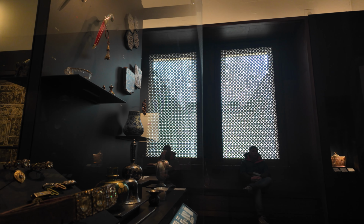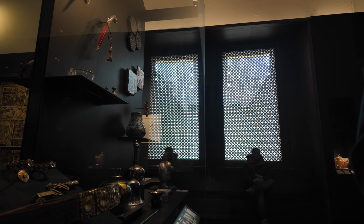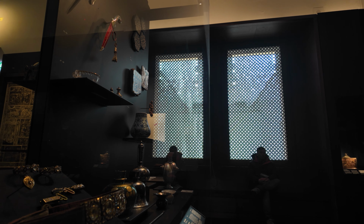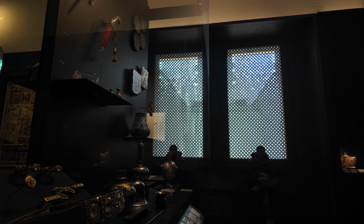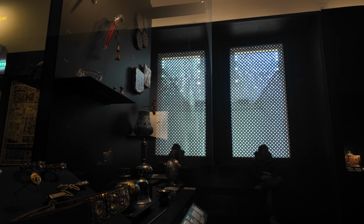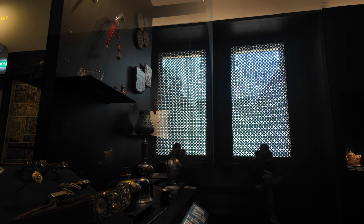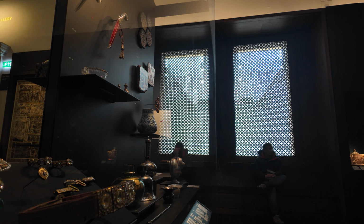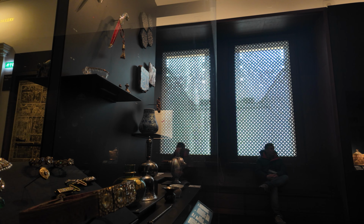So that window there is quite nice just for the texture. And usually I would just shoot that on its own with someone walking past it. But because of all the glass cabinets, you can use it to create quite a nice double reflection. Split the scene in half. If someone's walking past that window, they're basically walking into each other, which will look quite cool. And because of all the texture, it maximizes the scene, adds to it. I think it looks quite nice and very me.